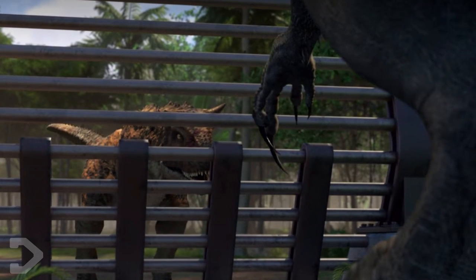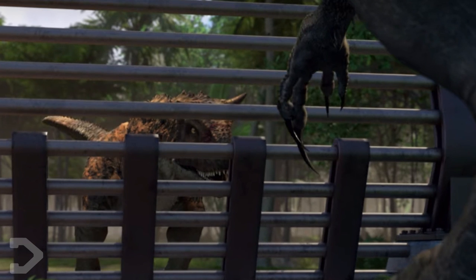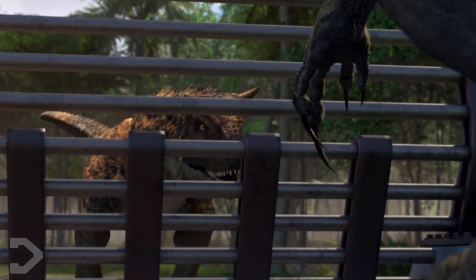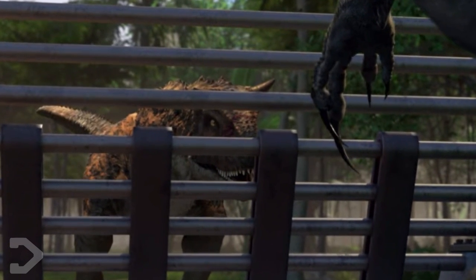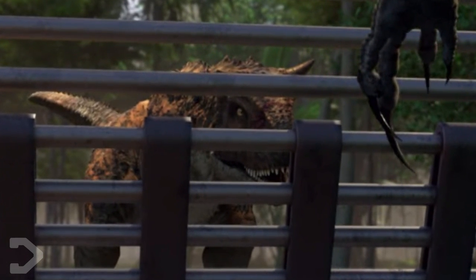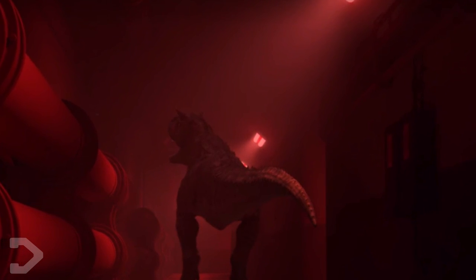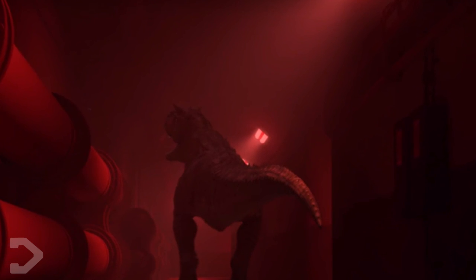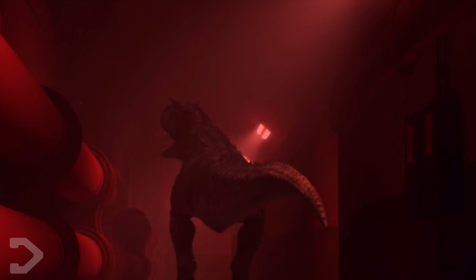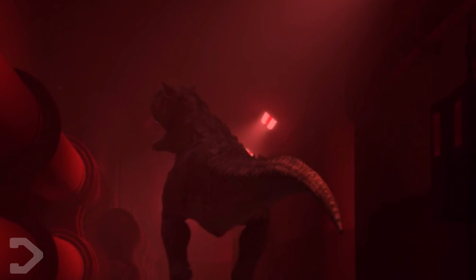So there is still a chance that this Carnotaurus from Fallen Kingdom is Toro, the one from Camp Cretaceous, and I think that'd be cool. We talked about this in the video that we did over on your channel. It's nice to see Jurassic finally start to build a universe, more of an established lore and a connection between everything. It just makes it more exciting. Yeah. When everything's together, it can go on for decades, and we see what happens with Lord of the Rings and, like I said, Middle Earth.